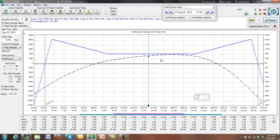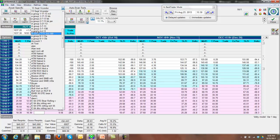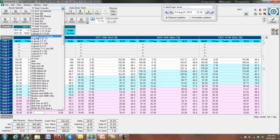If it does something really crazy to the upside, we'll probably be able to hold this into expiration and make some money, because for us to lose out, the market would have to go all the way over 1120, which would be quite a run. So this trade's looking pretty good as long as the market holds up for the month. Should be at least a $3,400 profit, but of course we don't do anything until it actually expires, because you never know. Also, I entered the October V condor on, let's see, on Monday.